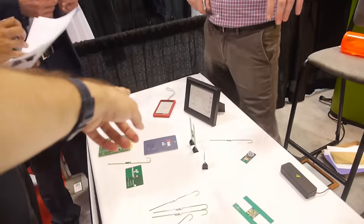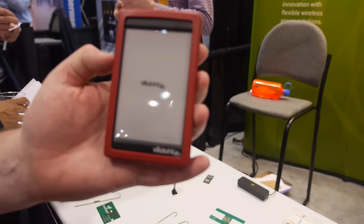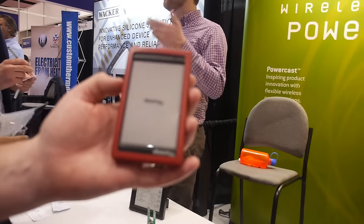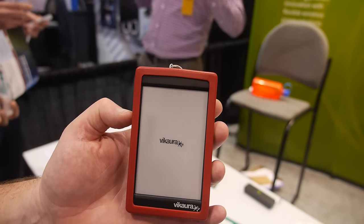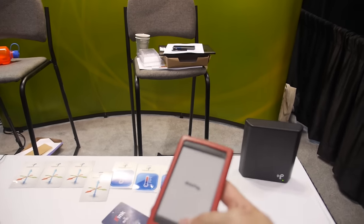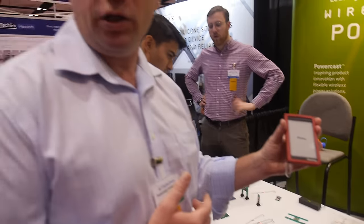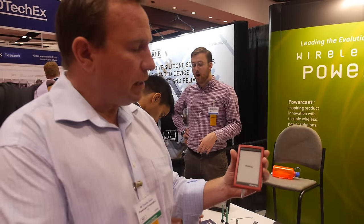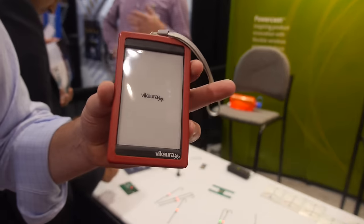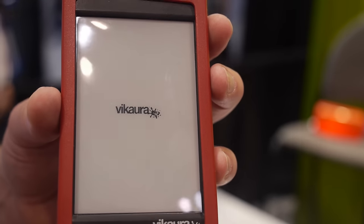Can we look at that one? At 950 MHz — is it an eInk? This is actually eInk and it can be updated again using RF. The interesting thing about eInk is it's a charge-and-stay technology. You can drive an image there and then leave it there in perpetuity because it uses very little power. Is there enough power to change an eInk page? Yes. You can actually change eInk with Bluetooth technology — it doesn't take a lot of power at all. Because of our power management inside this, it doesn't need to be recharged for 2,500 updates. If you were to use it five times a day, it would last you the better part of a year.